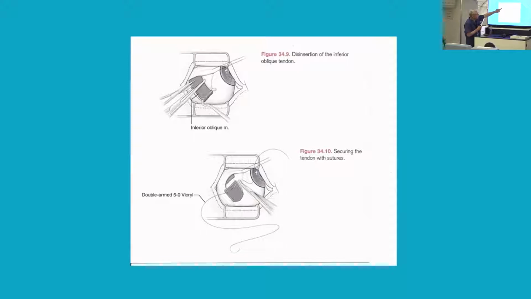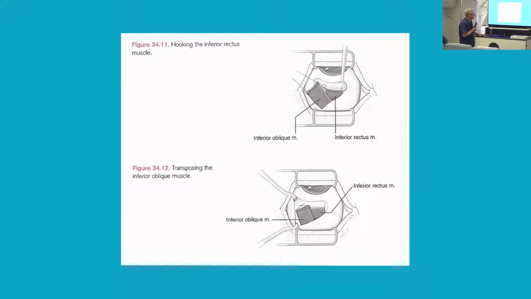For illustration purposes, we were just showing how you could clamp it and then cut it off. What you should do is remove the clamp and cut through the serrated area to get less bleeding. So that's one way of doing it. Then you can pass your sutures ahead of time if you like, or afterward, depending on what becomes easier to do. And then once you have it attached, you can elect where you want to put it.